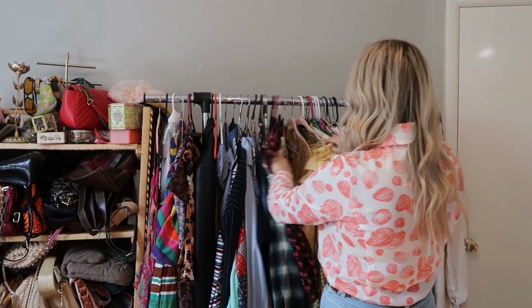All right, the first one it's giving me is vintage. Wow, it's as if they knew me. Honestly, the outfit I'm wearing is probably already perfect because I'm wearing a vintage top, but we're gonna get more creative than that. I think we'll start with a top and try to find a good vintage top. One just popped into my mind that I haven't worn in a while. I thrifted it back in Nashville at my favorite Goodwill, and I feel like it's perfect for fall. I believe it is on this rack.